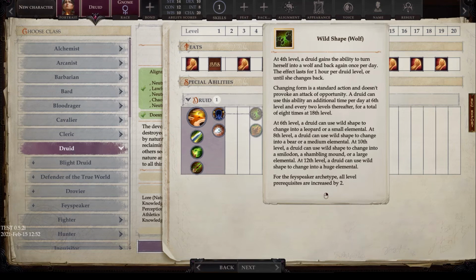At 6th level, a druid can use wild shape to change into a leopard or a small elemental. At 8th, you can turn into a bear or medium elemental. At 10th, into a Smilodon, Shambling Mound, or a large elemental. And at 12th, a druid can wild shape into a huge elemental.